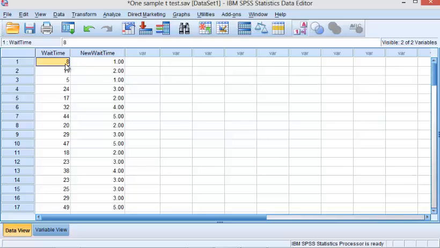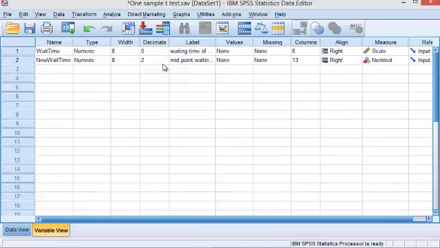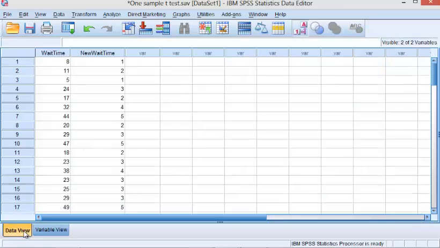So this is what we're seeing here. 17 gives it 2. I don't really like to have these 2 decimals, so I'd come here and change it to 0, so we have it reflected here.